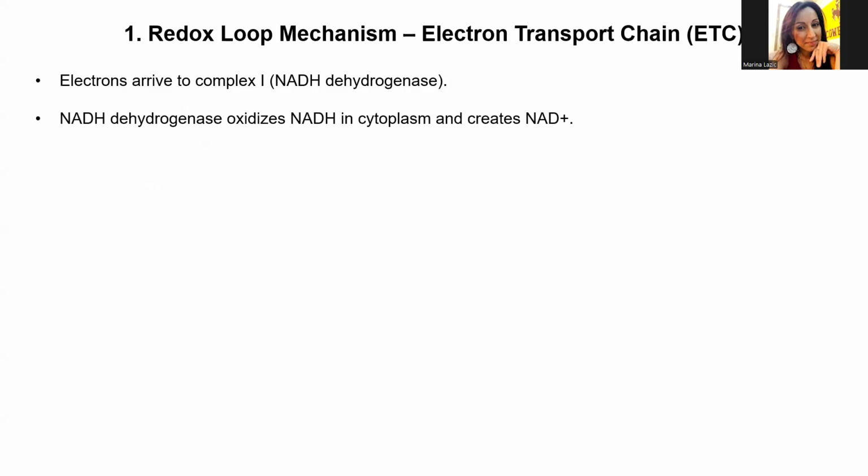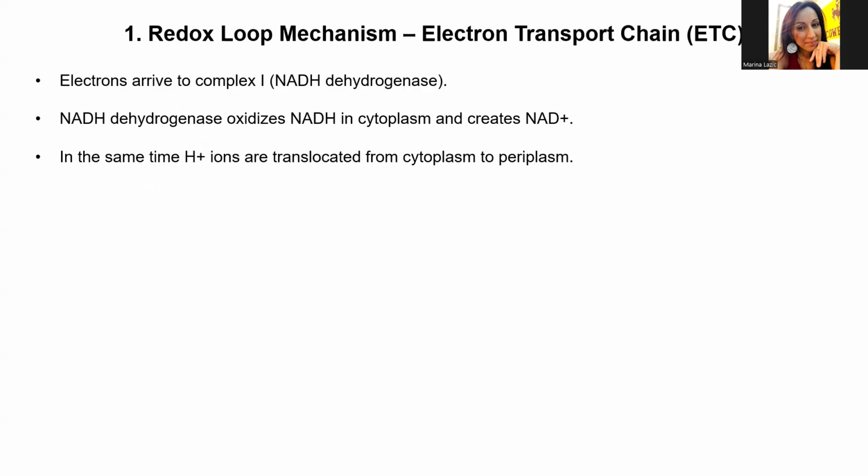And all this is happening now in the cytoplasm at the beginning of the electron transport phase. When NADH is oxidized and releases electrons, it becomes NAD+, the oxidized version of NAD. So now this electron needs to be given to something else. What is happening at the same time with electron extraction is a translocation of proton ions from the cytoplasm, because NADH dehydrogenase is also a proton pump, unlike the other enzyme in the line. So this is the first complex.